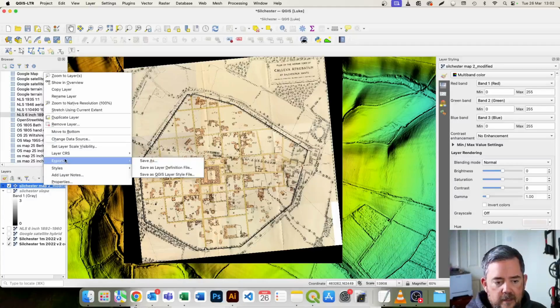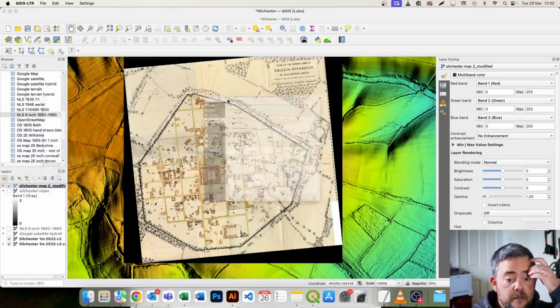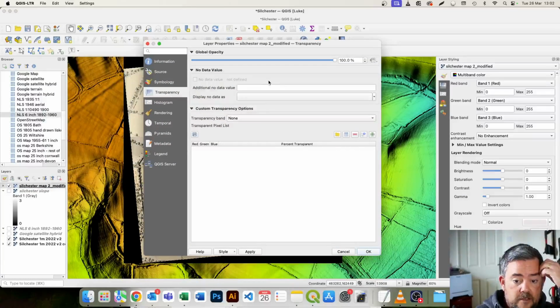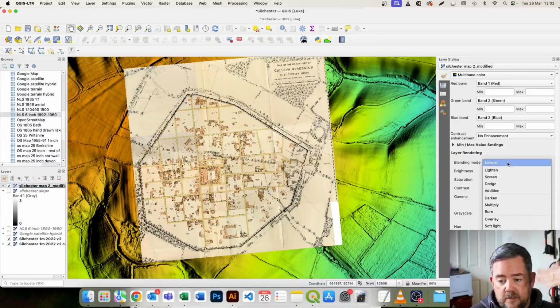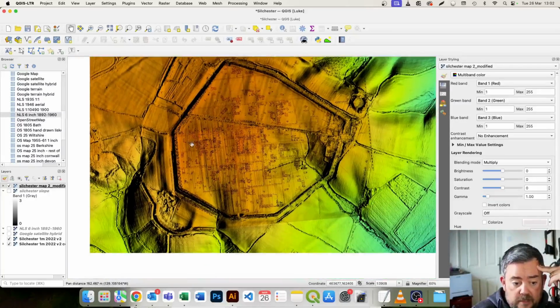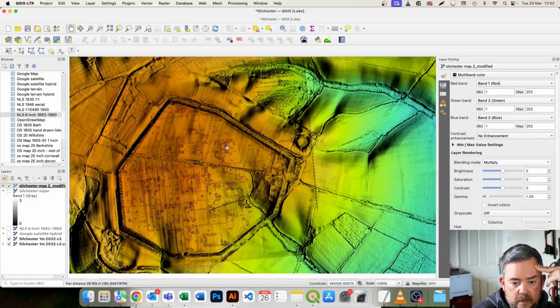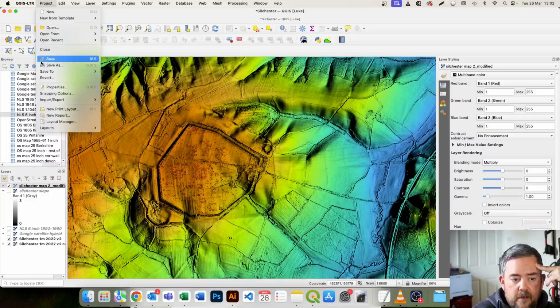We just right click the layer and click properties. There's a bit called transparency, and we'll just put a no data value of 0 in there. That gets rid of that. And again, like everything else, if you wanted to, you could totally overlay that map with Lidar and anything else and look at the two together. So that's pretty much all the maps wrapped up.